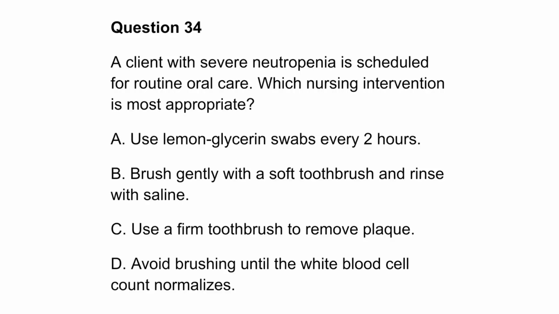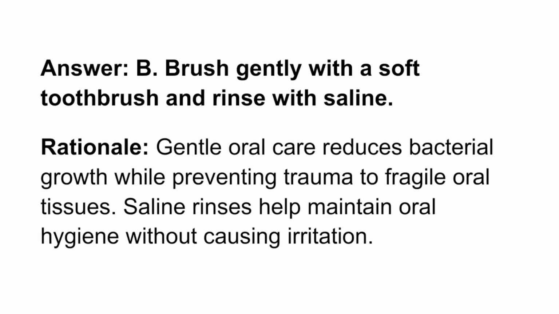B. Brush gently with a soft toothbrush and rinse with saline. C. Use a firm toothbrush to remove plaque. D. Avoid brushing until the white blood cell count normalizes. Answer: B. Brush gently with a soft toothbrush and rinse with saline. Rationale: gentle oral care reduces bacterial growth while preventing trauma to fragile oral tissues. Saline rinses help maintain oral hygiene without causing irritation.